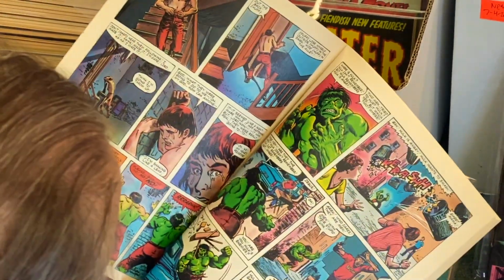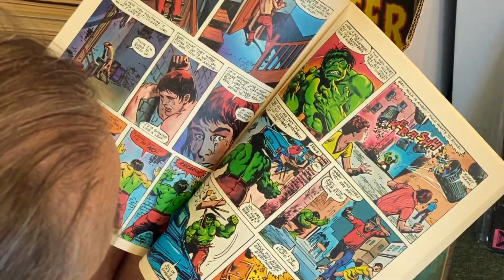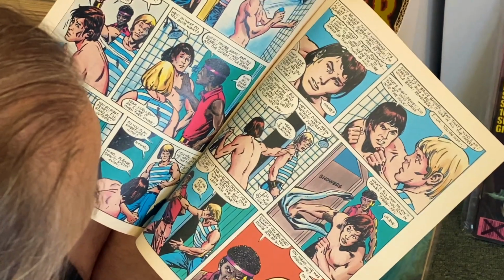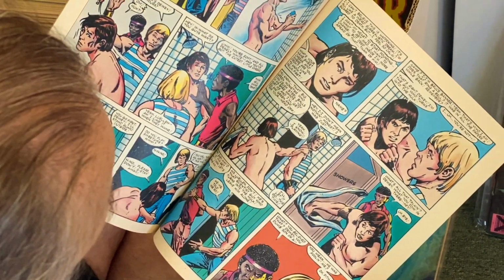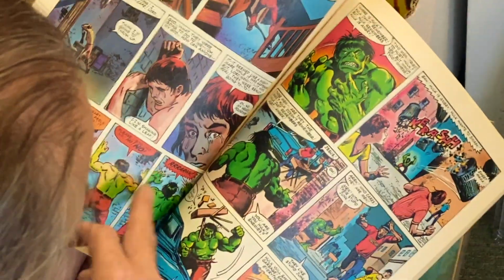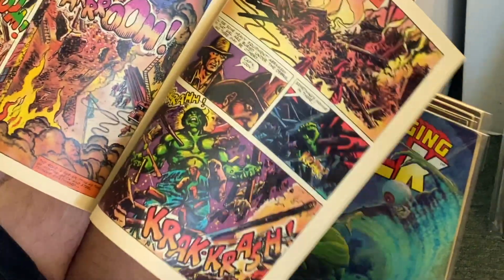He puts his pants on, and he doesn't get angry till after, which is weird if you think about it. He shows immense restraint. You think he'd be angry here, right? Well, he wasn't angry here. For some odd reason he was hurt and scared, David Banner. But then he gets angry here when he thinks about something or another. I don't know. But anyway, that happened, bro.